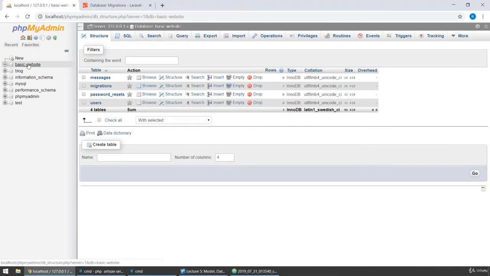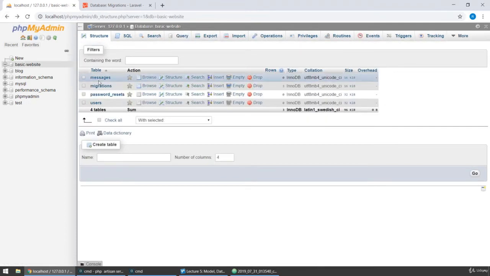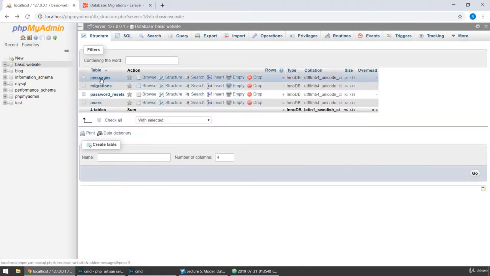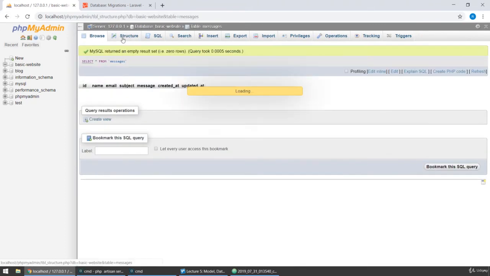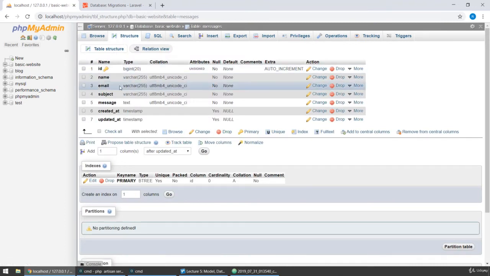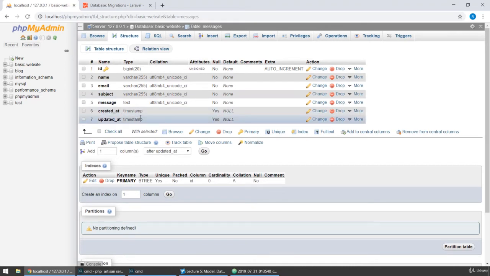And here we have our users table, our password resets table, and of course our messages table, which has an ID, a name, an email, subject, message, and the timestamps.